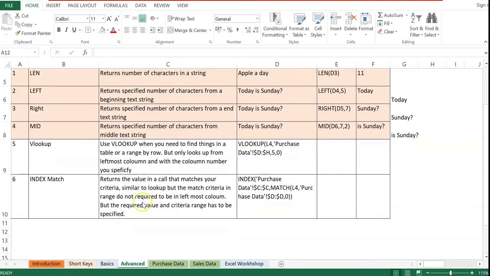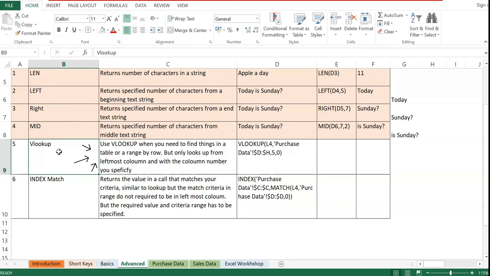So now let's continue and look at the remaining 2 formulas, which are Vlookup and index match. Vlookup finds things in a table or range by row, but only looks up from the leftmost column and with the column number you specify.